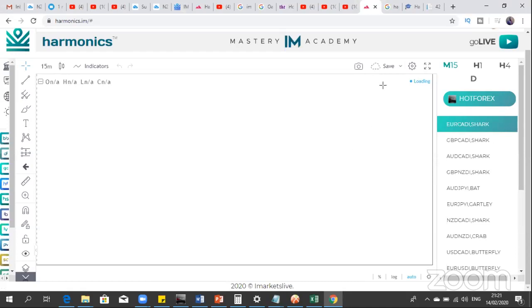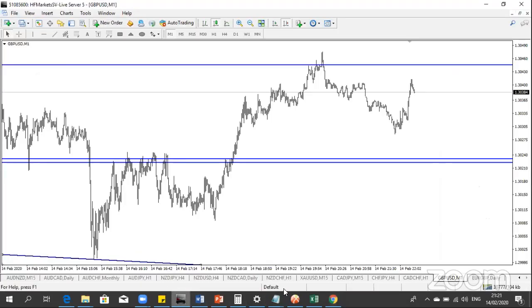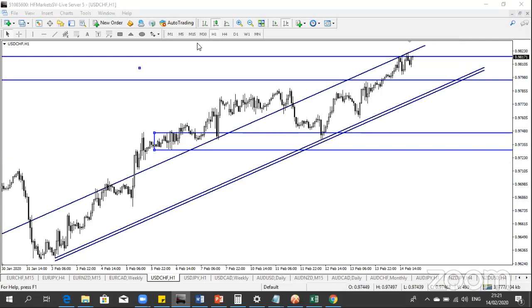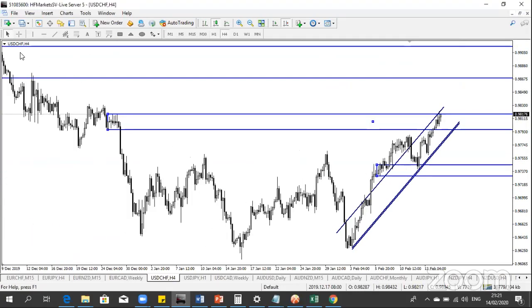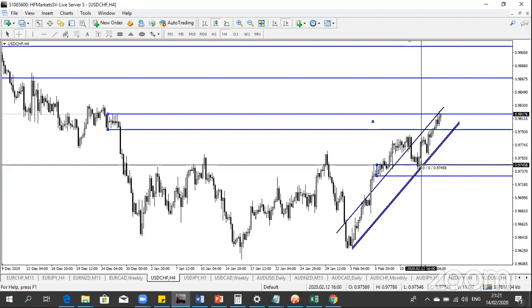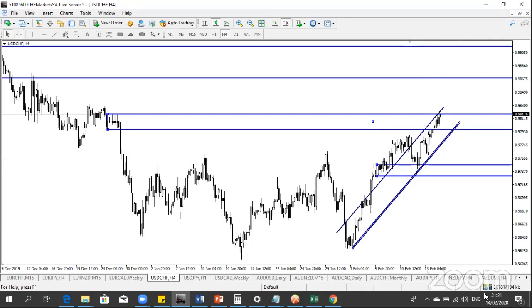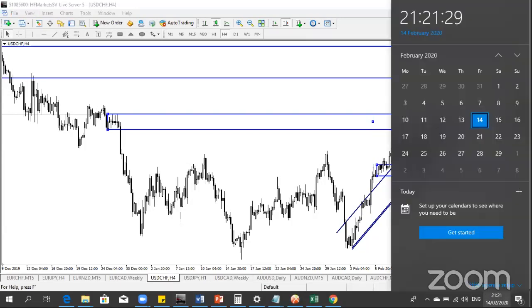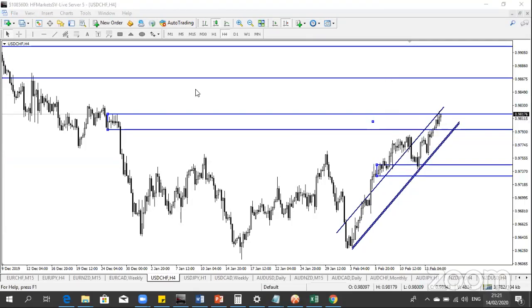And this is Friday. If you check what USD has done this week, if you go to USD CHF, you see it's been going up since Monday. I said USD is strong. This is it. It has done over 75 pips. Monday was what date? Monday was the 10th.